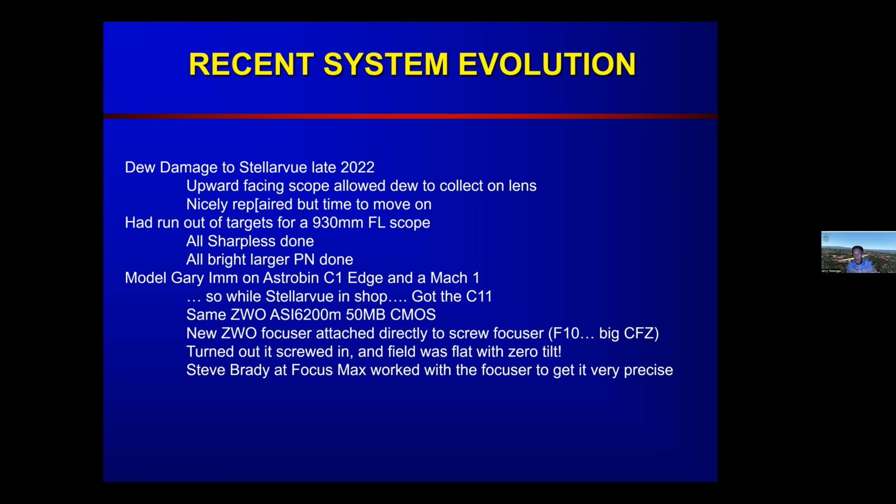And then you do a regression line to figure out where the optimal focus is. So what Steve did was he said, okay, we're going to check the whole field, the star FWHM, full width half max, on all the stars, or 20 of them, rather than just one. So you think about that. That's a pretty smart way of getting the whole field into focus, not just getting one star into focus.